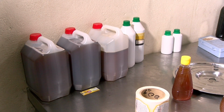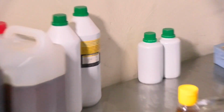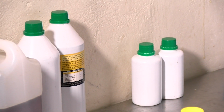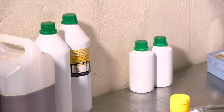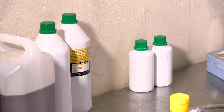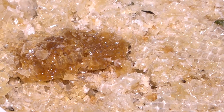So we also have other byproducts. This is bee venom. Yeah, this is the extraction of bee venom. That's why I was asking, in addition, which other products do you get out of this instead of honey? Yeah, in bees, there are so many things we can get. We can get honey itself as a product. We get bee propolis, bee venom and beeswax, even pollen.